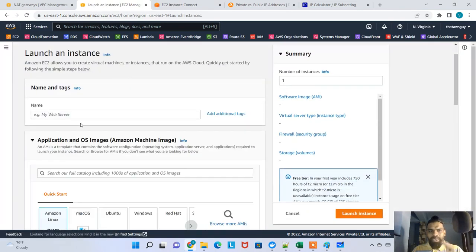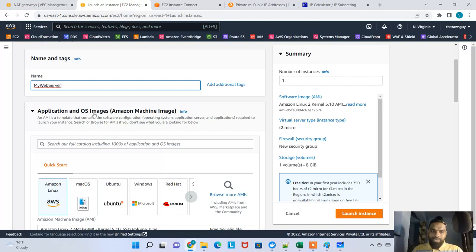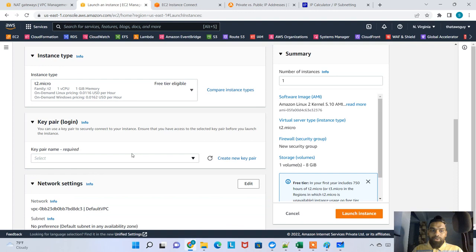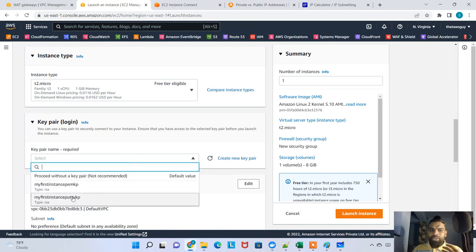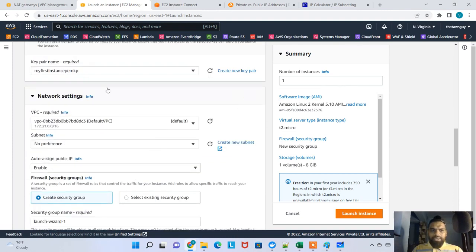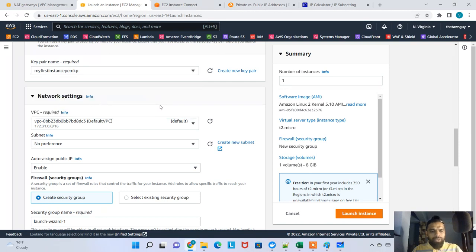I'm going to name it my web server, and this is going to be in my public subnet. I'm going to choose the Amazon Linux 2 AMI, 64-bit, T2.micro. Here I'm going to choose my first instance PEM key. One minute, I want to check something real quick.